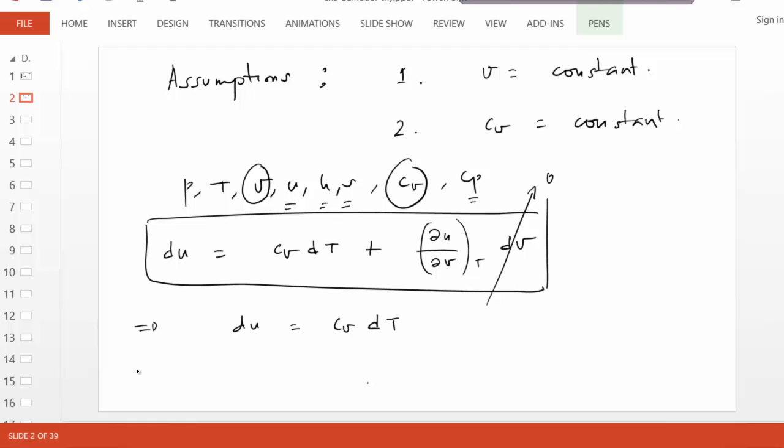So we simplify this relationship to dU = Cv dT. And therefore, if we integrate this from state 1 to 2, we can immediately understand U2 - U1 equals Cv(T2 - T1). A very simple relationship indeed. So we can see that internal energy of a solid will change only with temperature. If you subject a copper block to very high pressure, it will not change because the internal energy will be a function of temperature alone if you use the SL model.